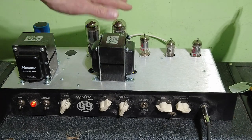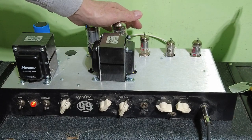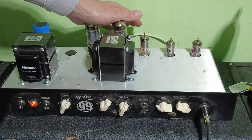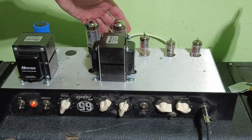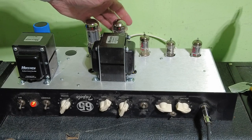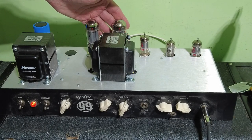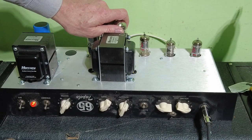So another issue I've just noticed with this amp, which has been on a good 25-30 minutes now. Look at that. I've got one hand on both of those tubes, and they are cool. And even there, they're very cool. So there's something, you'd expect them to be running a lot hotter than that. So I think either it's been set up like that, or there's some sort of bias issue, because that's been on like 30 minutes.